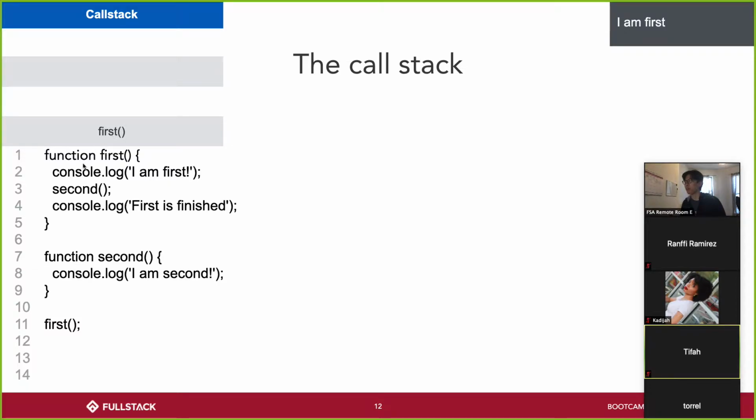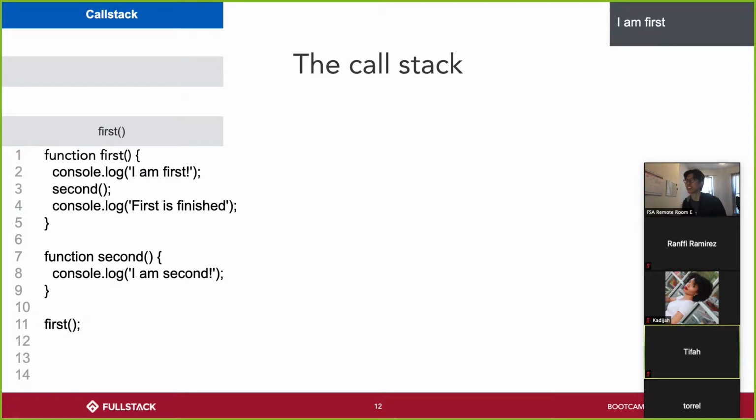But then before it's finished, it calls a different function. So now JavaScript needs to say, okay, I'm not done running first, so I'm going to keep it in the call stack because I'm not finished with it. It's like you're eating a pancake and you ate half of it, but then your mom gives you another one and puts it on top of that half-eaten pancake.